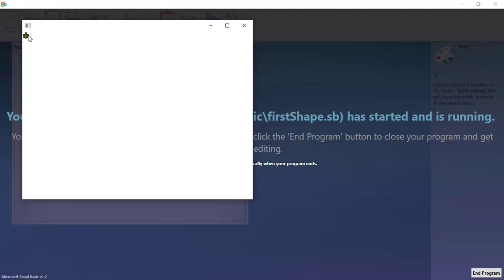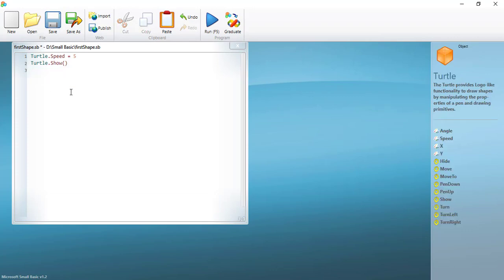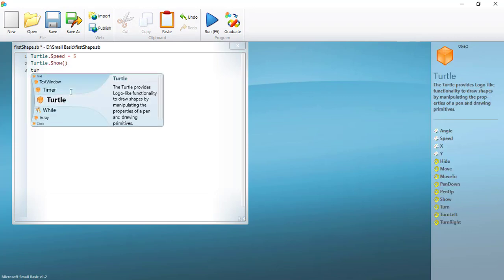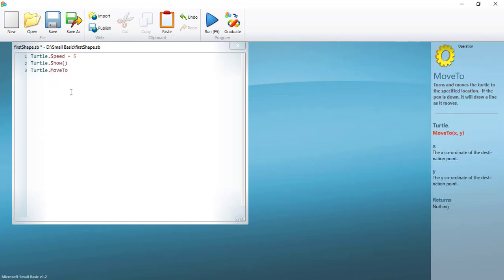We have our title, it's at position 10 and 10, and it's facing up. Please note, now look closely as I change the statement and make use of move to. So instead of these two statements, I'm just going to delete them for now, and I'm going to use title.move to, and I'm going to say turn 10. And now let's run it.